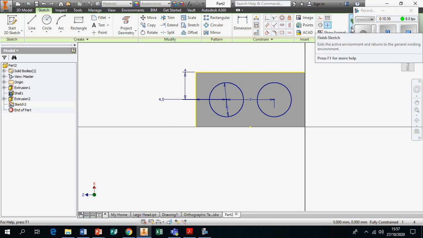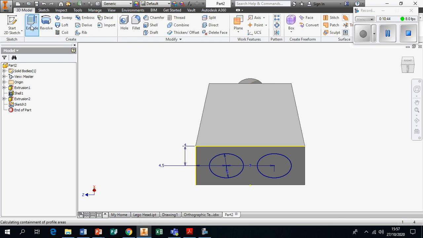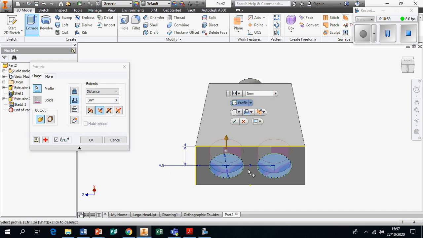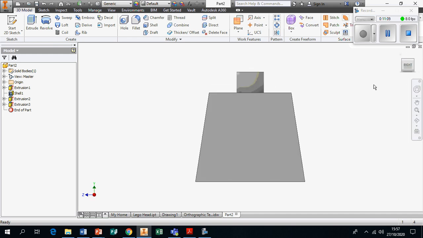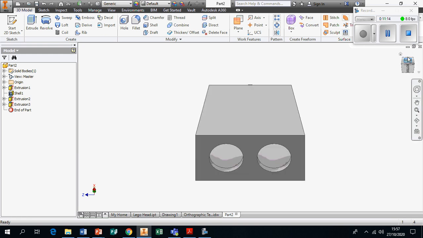If you come to finish sketch, click on extrude, and what we can do this time is change the extrude to be a subtract. So this model here, where it's got the square and the part missing, if you click on that and then click on the 2 circles, you've actually now cut a hole into the bottom of our Lego man. Okay, and that's where our legs are going to attach onto. So currently we have the neck, we have the body, and we have the 2 holes for the legs.